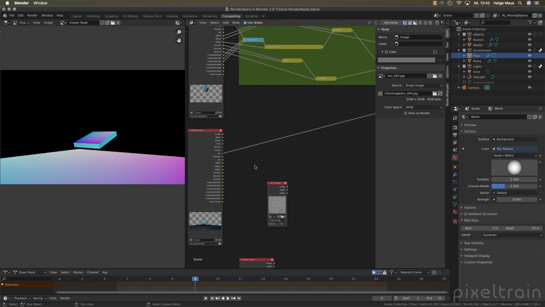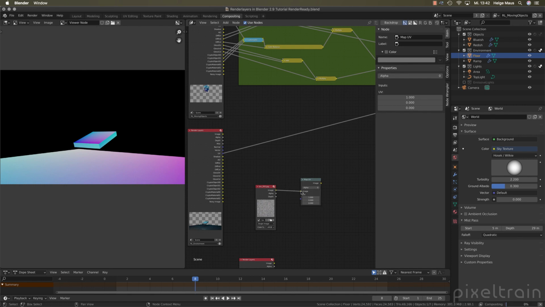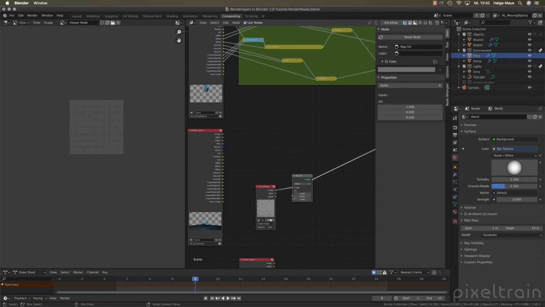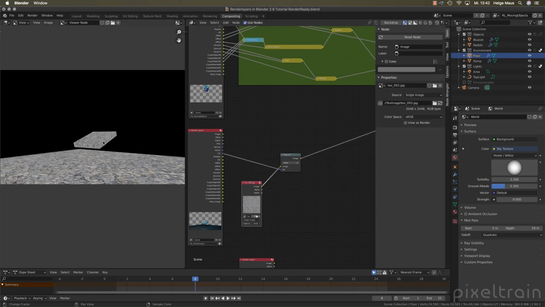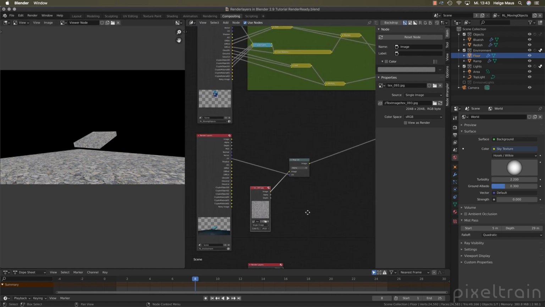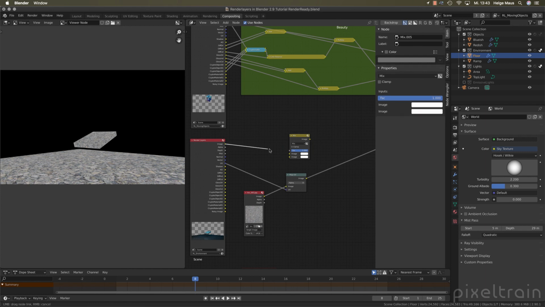And there's a node for that, which is named UV map or map UV. And what you do here is you take an image, which is our floor here, and it's distorted by this vector here. And this vector is now the UV. And now you see this is the result. It's not our rendering. It's only that our image is now distorted by these UV coordinates, and it looks like this here. And what we now want to do is combine this with something. So let's do a mix, for example. Take the original image and we take this new image here. It looks like this.